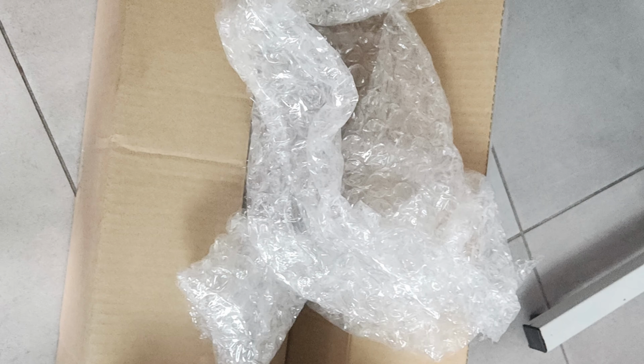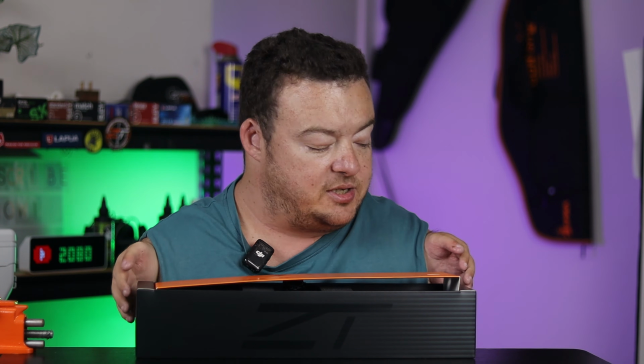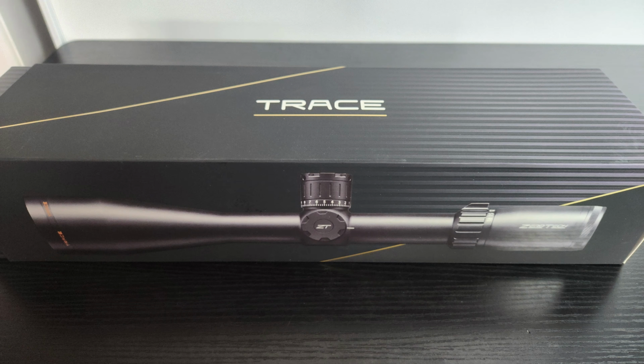Next, inside the box, the scope was secured with simple, plain Jane bubble wrap. My honest opinion was that it was simple and it did exactly what it needs to do. It protected the scope during its transit. I'm not exactly sure where the scope came from, and I am an Australian, obviously, but Australia Post is very rough, and this scope did arrive with no dings, no scratches, no nothing. It does have a cover box, which I've taken off just for the purpose of this, but the scope did arrive in perfect condition.